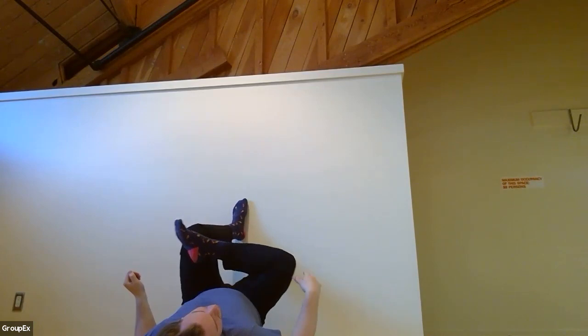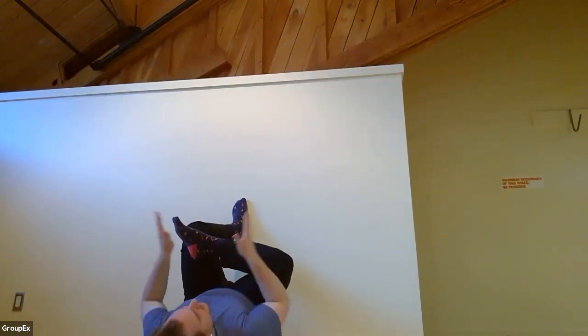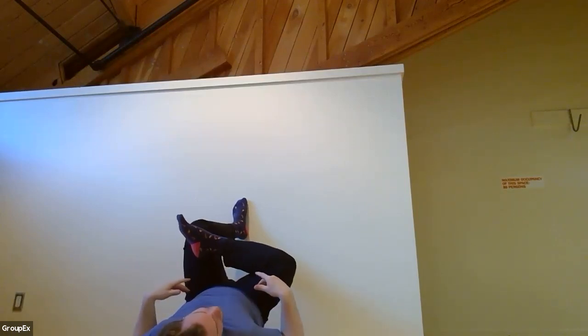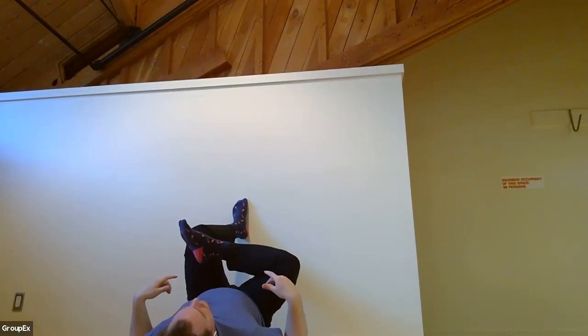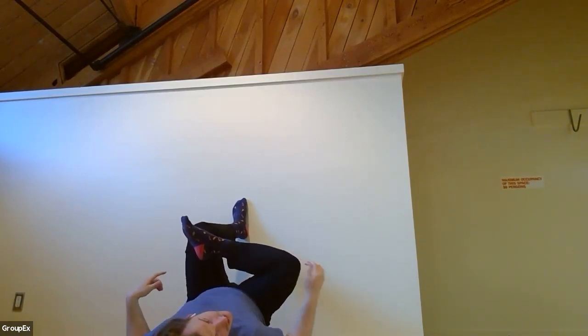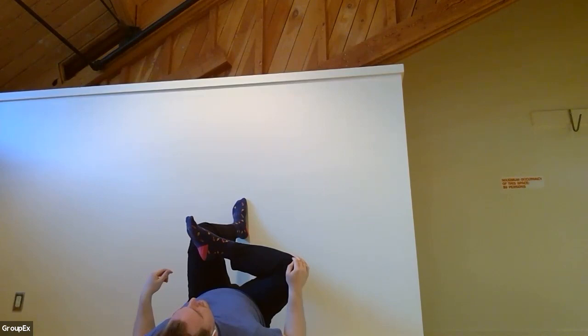You might find that one side is way easier than the other, and that's normal. Very few people are perfectly balanced. Almost no one is. So try to work with what you got. Shift your hips towards the floor. Going for a nice stretch in the glutes. About 30 or so seconds left. Maybe a little more. Really trying to sink into that glute.